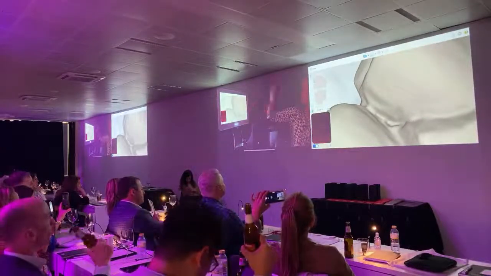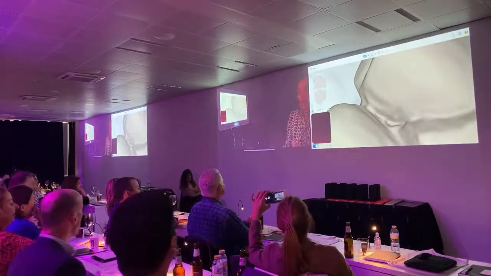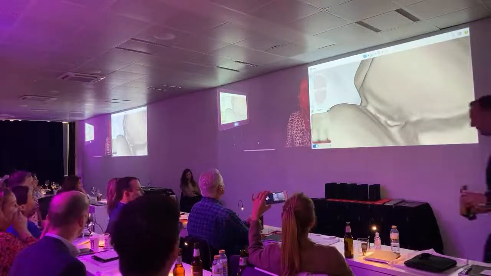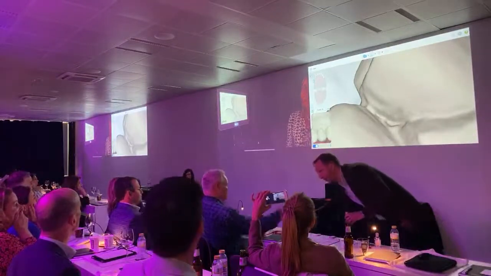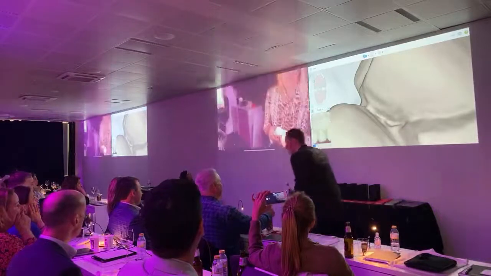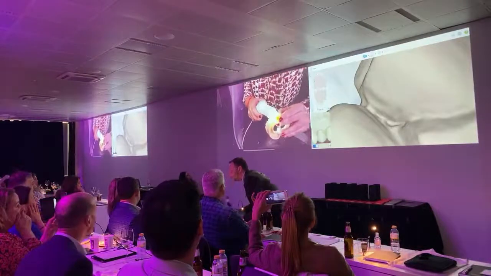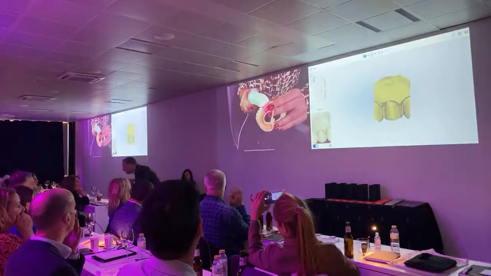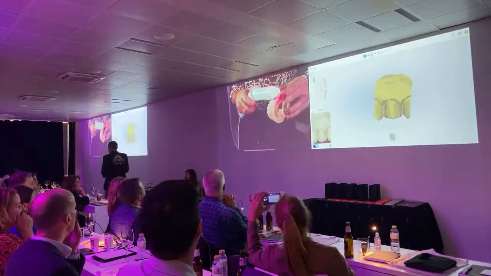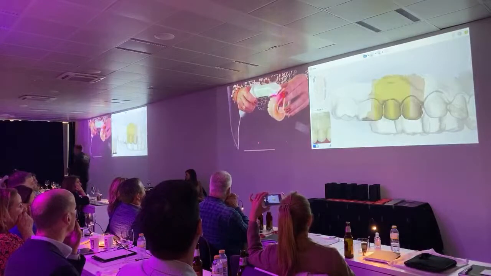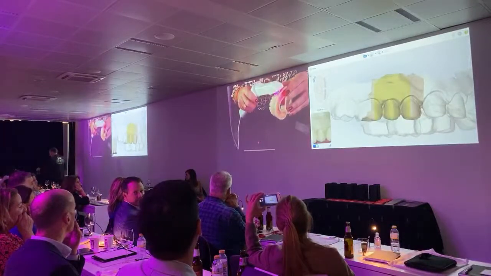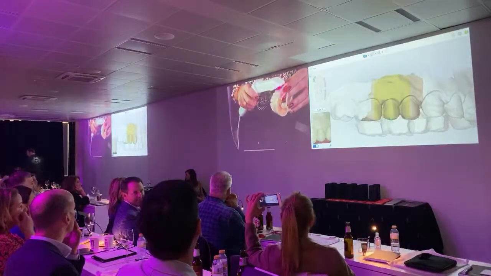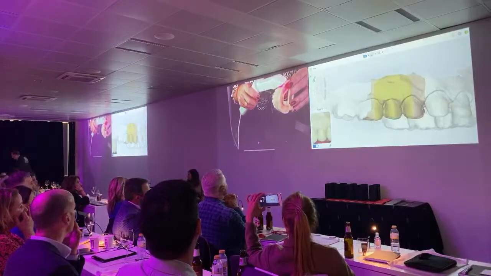If it's under, no problem. How do I do this? I find a way that my camera gets very close to my prep, because this is how the iTero works. I put it in vertical because I get closer, and then I move very slowly, and then I see the triangles getting inside my image.